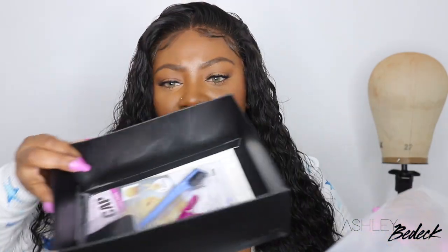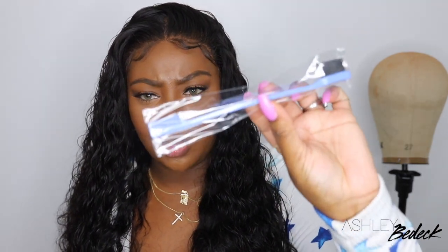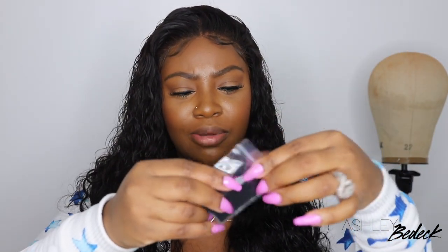As far as the packaging goes, the wig came in a bag as well as a box, and they included some goodies. They did include clips — I have a collection of those. They gave me a comb, a baby hairbrush with a comb on the other end. I love blue — it's my favorite color, so I like that I got a blue one in that cuter periwinkle style. And then a pack of wig caps. They also gave a little mini sandwich bag with two combs hooked into the nape and the elastic band so that you can make the wig glueless.